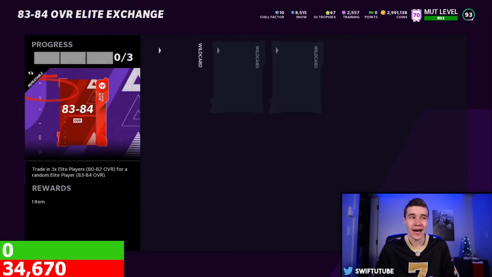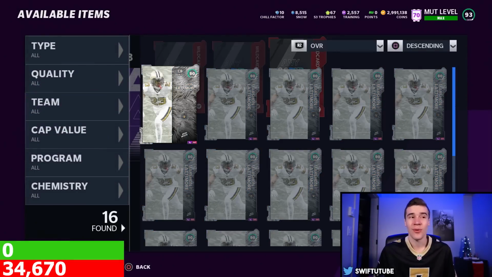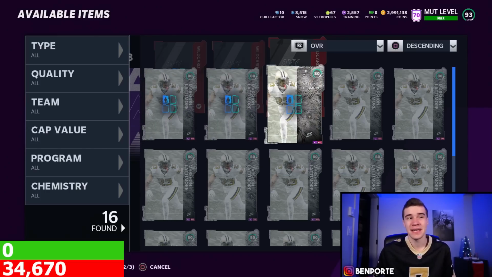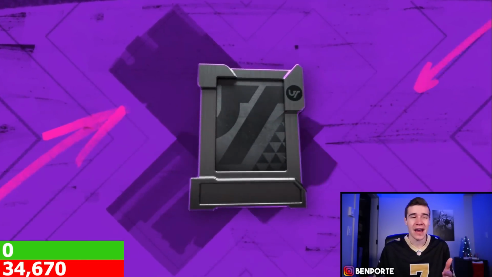So do this set 4 times. If you pull any cards that are going for 20,000 coins or more, sell off the player. Otherwise, we're going to be basically keeping all the cards. What I'm going to do is open this pack up a couple times on camera. We'll do it a couple of times off camera as well.